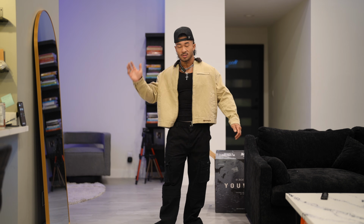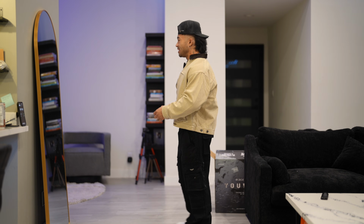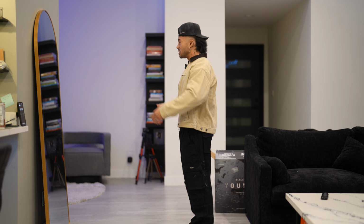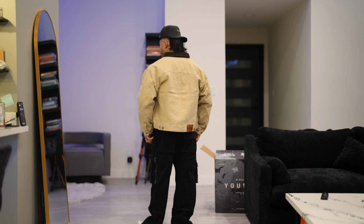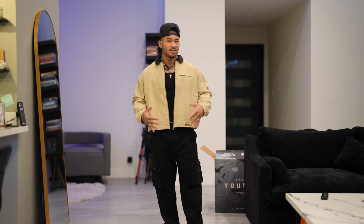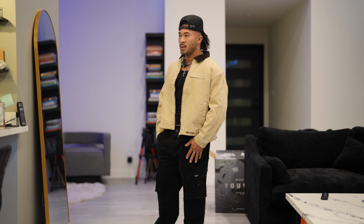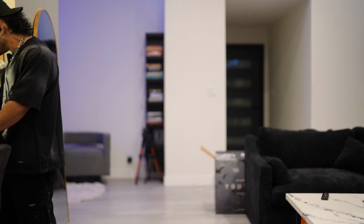All right, this is on the simpler side, but I gotta say this probably ties for my second favorite jacket in the drop, just because I love how it's cropped. This is a large, and it's called the Field jacket. It's a pretty simple jacket. I like the crop a lot. I don't like things that are too cropped, but I don't like things that are too long, if that makes sense. This literally cuts off right where the waistband is. So it's actually perfect. You can wear this with so many different colors. I also got the khaki version of the pants, so that'll look really tough with this jacket as well. The color scheme is actually really cool on this, dude.